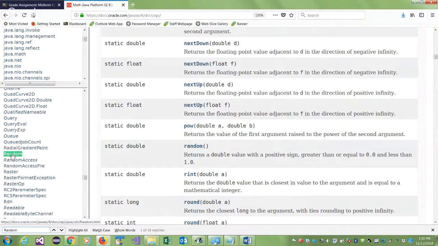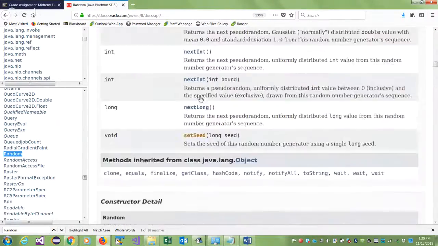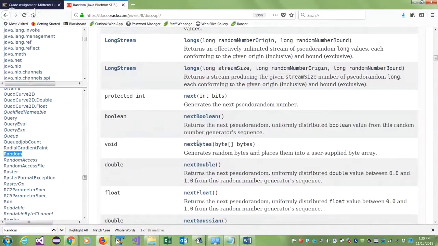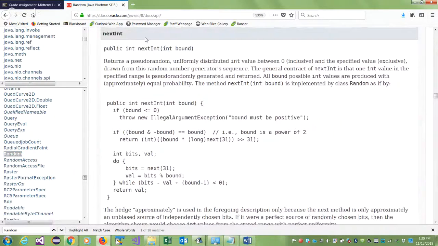And you're using the nextInt method. And in the nextInt method, the bound is excluded. So if I want it from 1 to 10 and you write 9 here, that 9 is excluded. So we'll go on till 10 and then we'll add 1 to it.